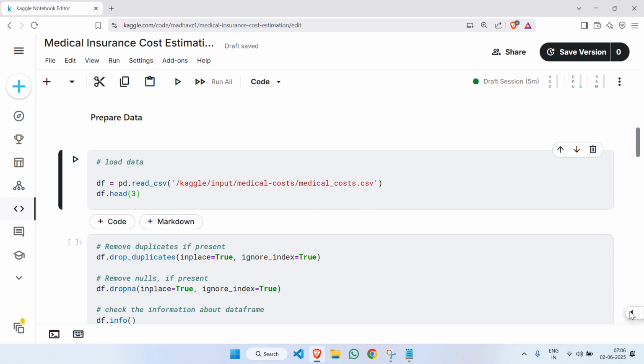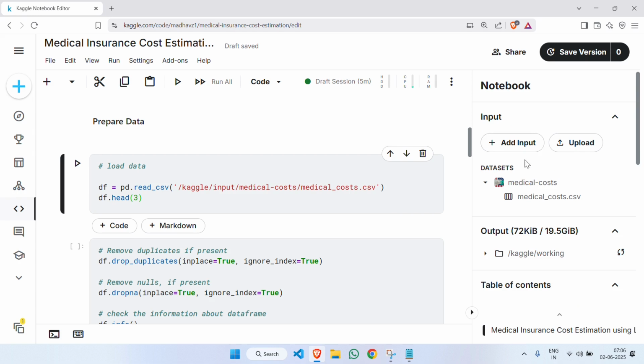I am adding the medical underscore cost.csv file from Kaggle in my input using the add input button.